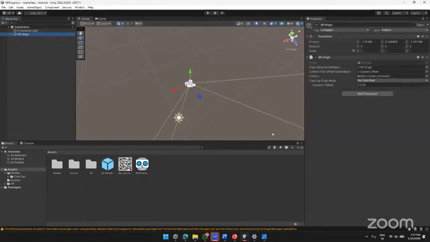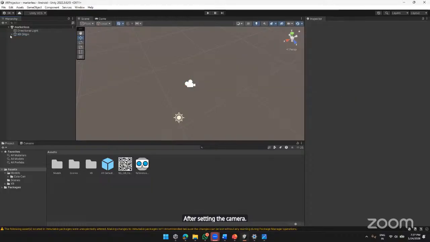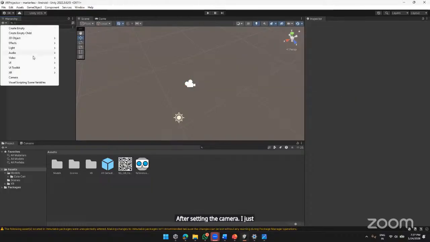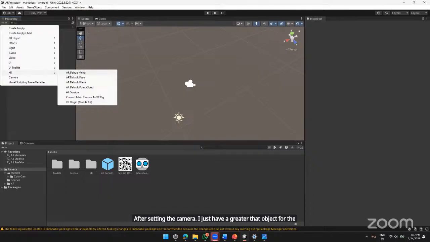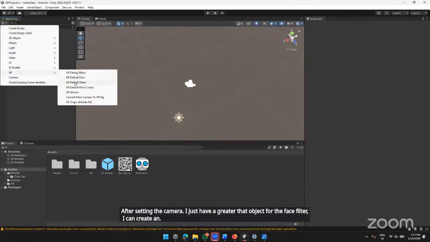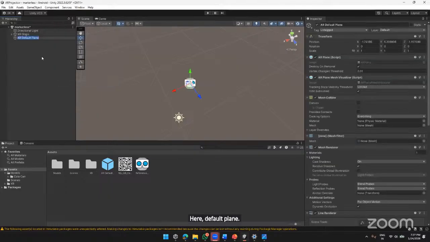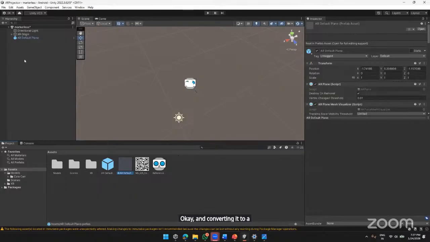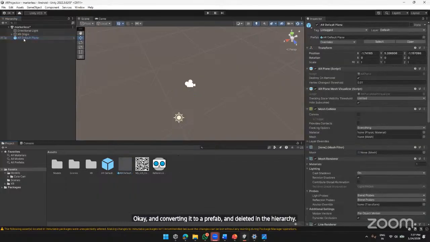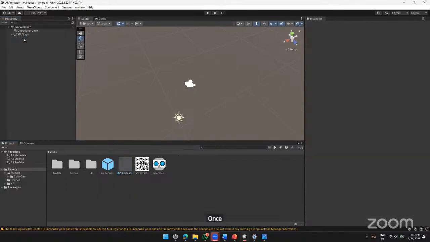After setting up the camera, I created that object for the face filter. I can create an AR default plane which will track our floor and draw a mesh over it. Then I convert it to a prefab and delete it in the hierarchy. Once it tracks our plane, it will draw green color lines over it.